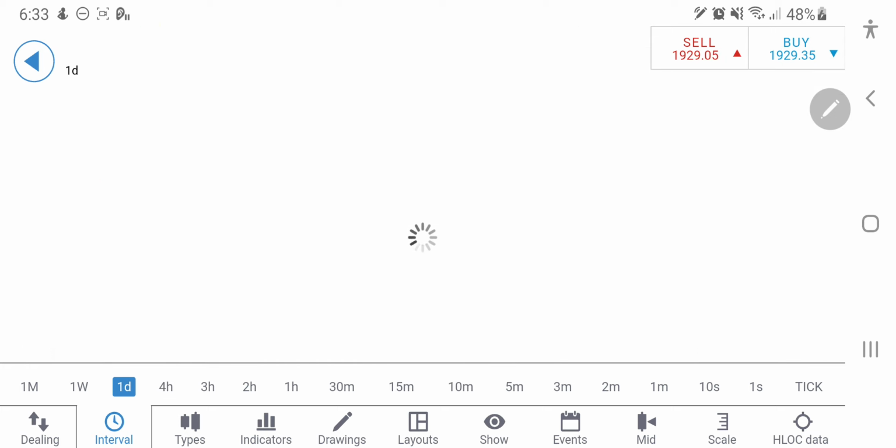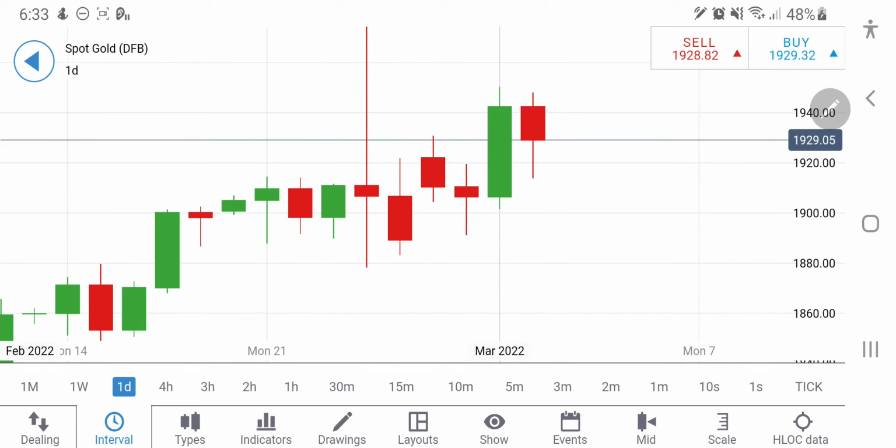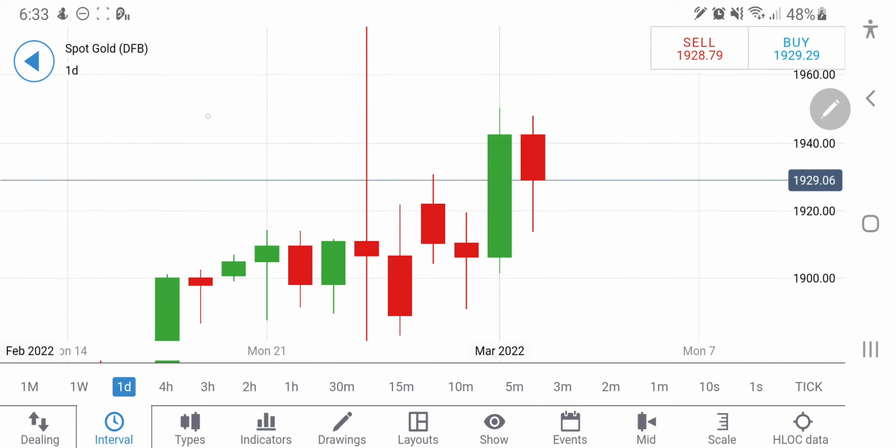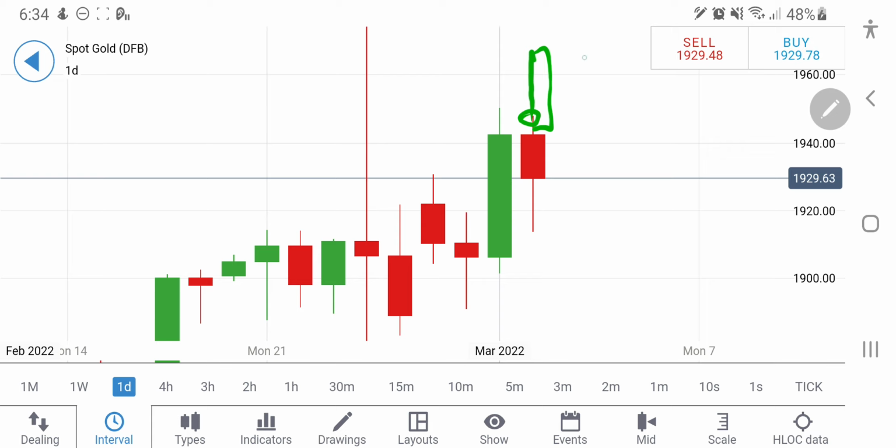On the daily charts, yes, the candle is red. Now this is the area of interest to me. The candle is red, and you can see higher lows are being formed, and it has failed to go past this zone, hence it is trying to trade in this channel. Now the highs are wide apart. Possibly once it breaks beyond 1947, you can expect gold to give a sharper bullish move, taking it towards 1965, 1970 levels can also be achieved.